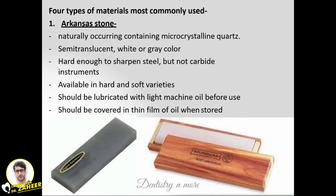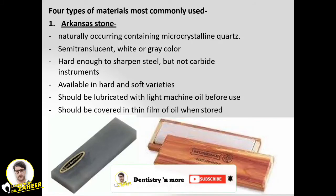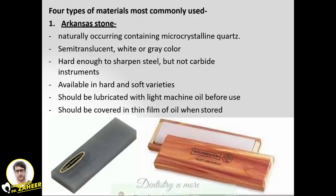There are four types of materials most commonly used. The first one is Arkansas stone, which is naturally occurring and contains microcrystalline quartz. It is semi-translucent white or gray in color, and hard enough to sharpen steel but not carbide instruments. It is available in hard and soft varieties. It should be lubricated with light machine oil before using, and should be covered in a thin film of oil when stored.